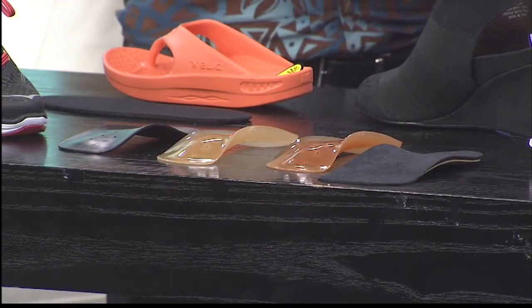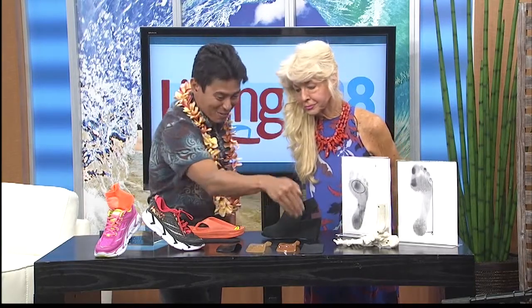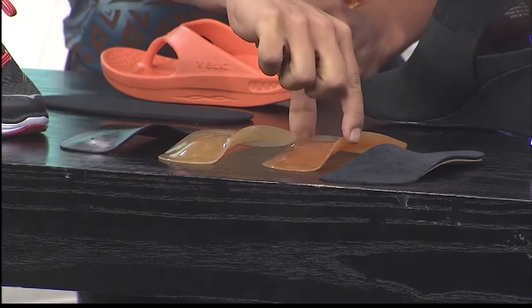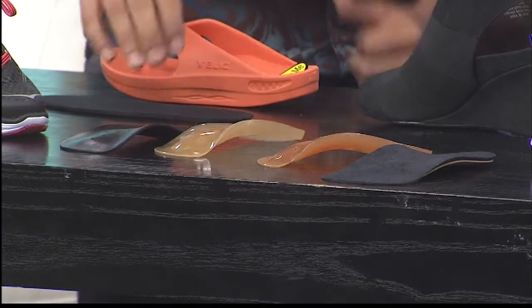What I love about your store is you have such an unbelievable selection, not only for men's and women's shoes and footwear, but your arch supports. You have so many, because every foot is different, but also the level of support you give is different as well, right? That's correct. The one that's going to be most beneficial, especially if you have this problem called metatarsalgia, is this one. Because it has a higher metatarsal rise and a deeper heel cup. You can really see that arch right there — a very, very high arch to give that support.